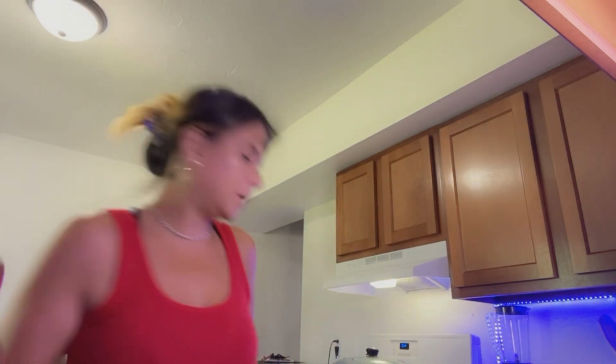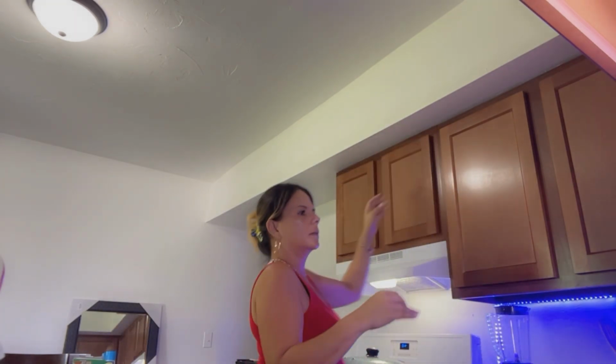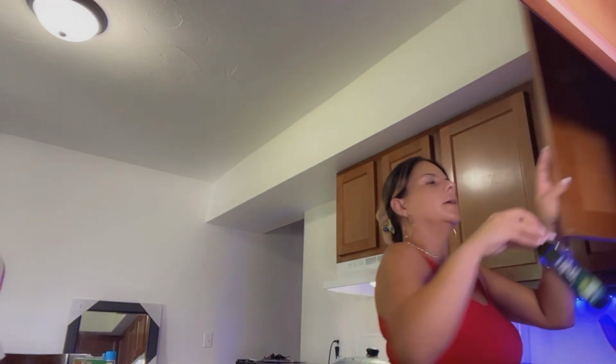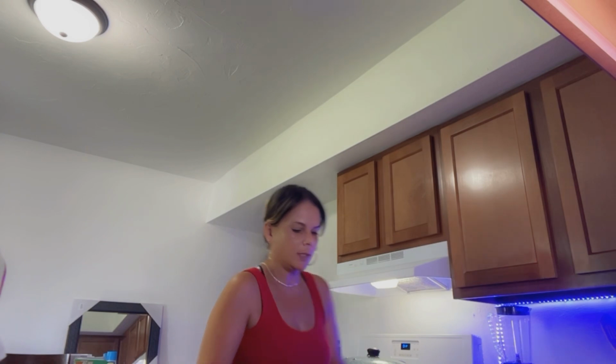Then after you shred it all, you're going to put a little bit of oil. Cut up the onions, but let me get the oil. Hold on. So I'll take off the gloves. I'll put a little bit of olive oil. Let me cut up the onions.